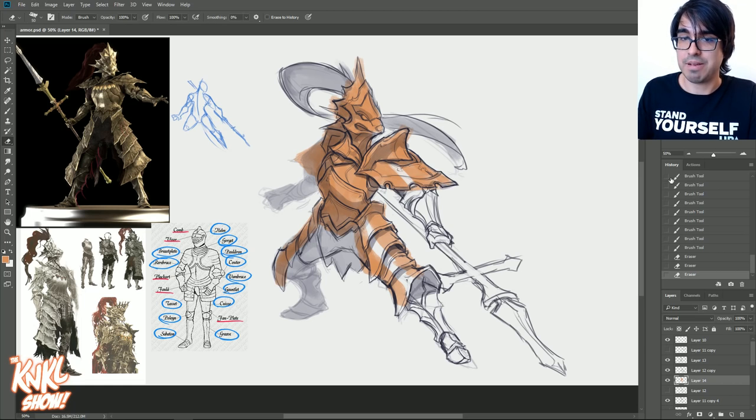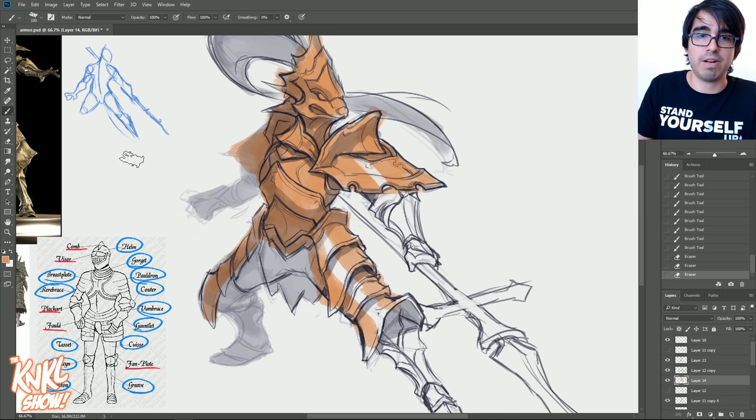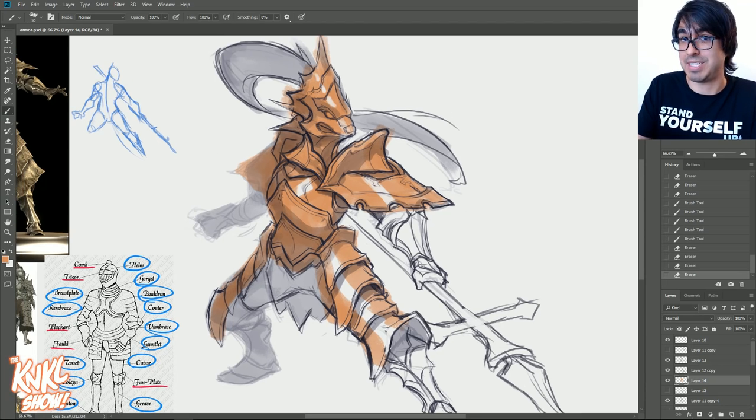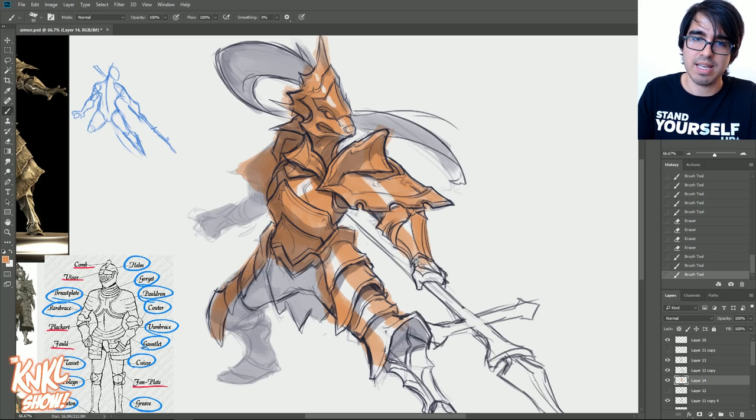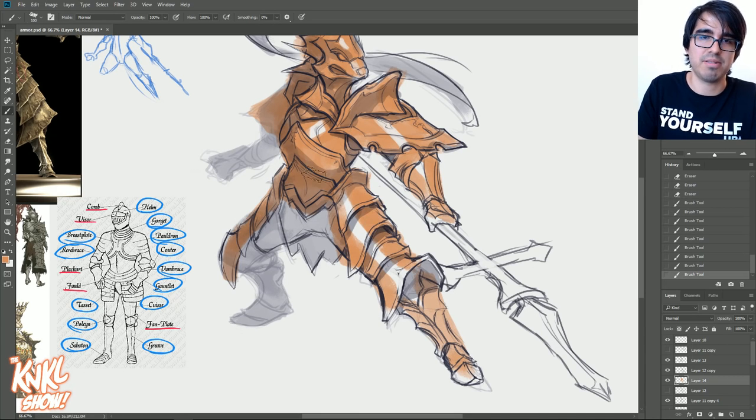Oh, here's another really cool thing. Whenever you are toning up your armor, just think in terms of negative space. Wherever there is negative space on your painting, that will automatically become a highlight. So you can just kind of erase away here, erase away there. See how that automatically makes things look really shiny? Really awesome. Another cool way to save time and make your art look great. Make it look grand. Beautiful.